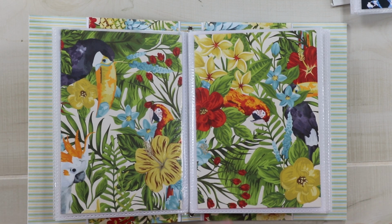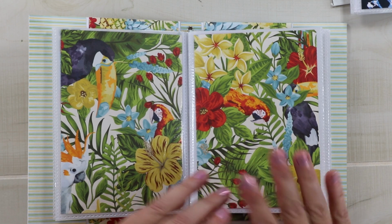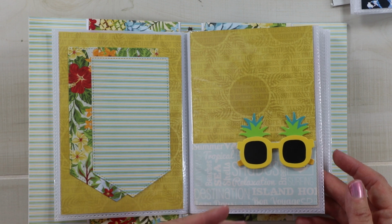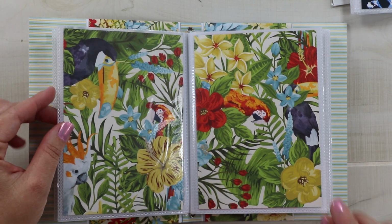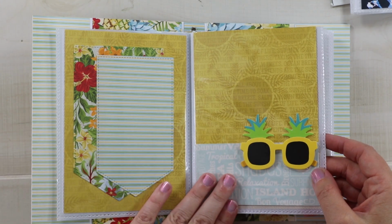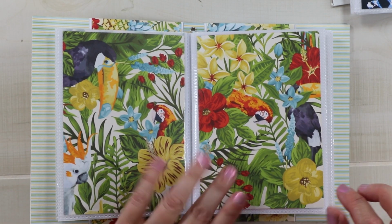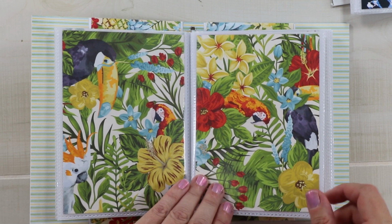And then also, if you want to tuck in full-size pictures, you would be able to do that without worrying that sticker on top could interfere with the picture. And then also it does help to reduce some of the bulk, not adding dimensional things on each page. So I did each set of stickers and then one set without. This was another great way to get in there and use up large chunks of that collection paper.